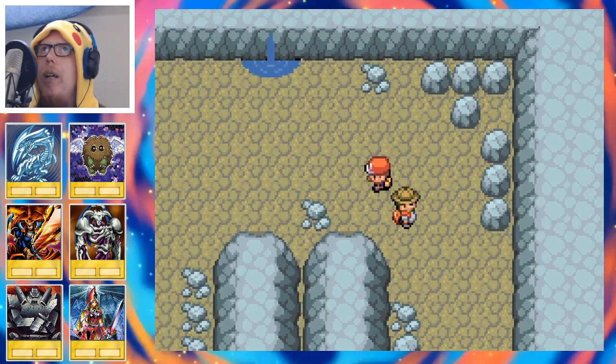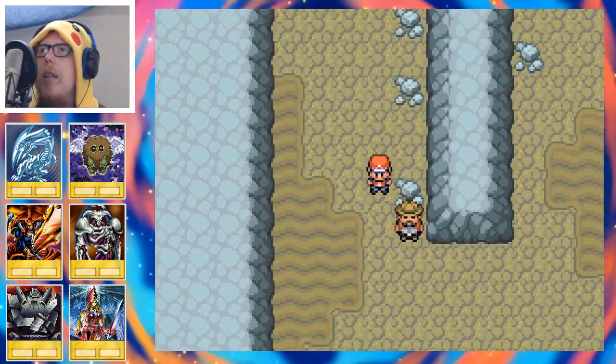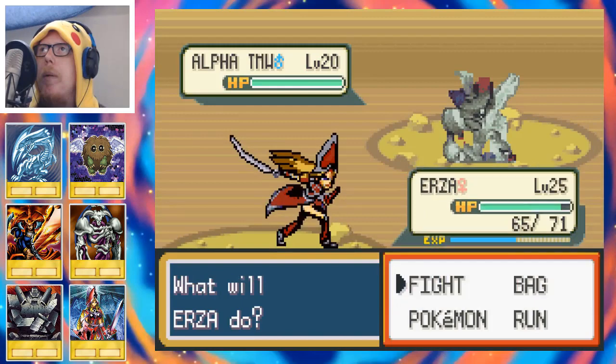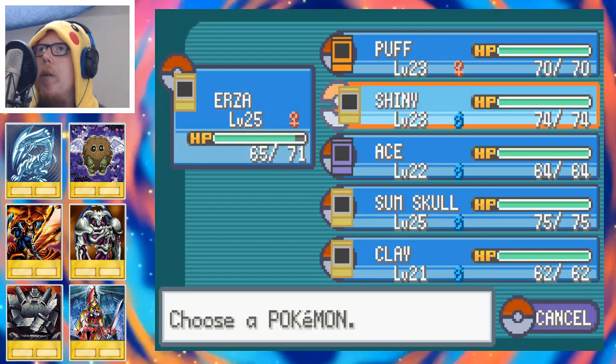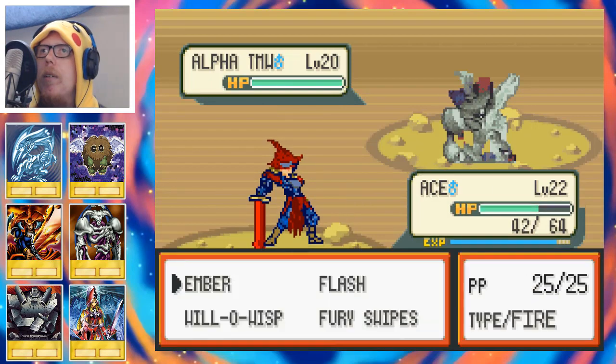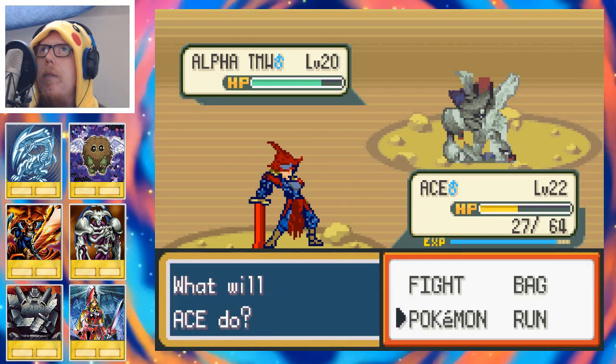Did I just flinch them to hell? I think I did. God, Serene Grace is so handy. Bop. Alpha, the Magnet Warrior. I do get the feeling I'm not gonna hurt you very well. Ace! Oh no.